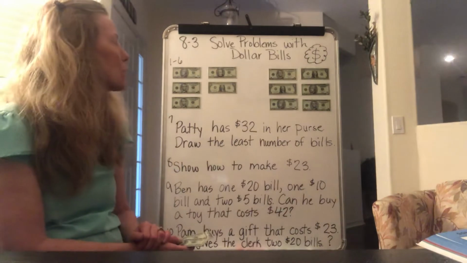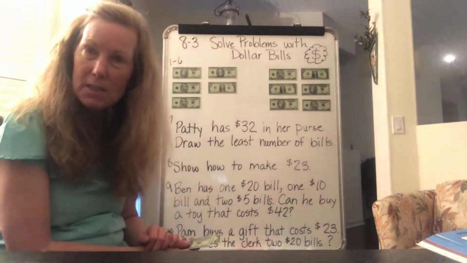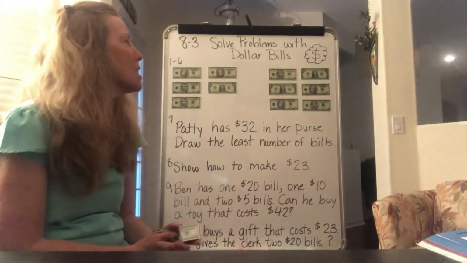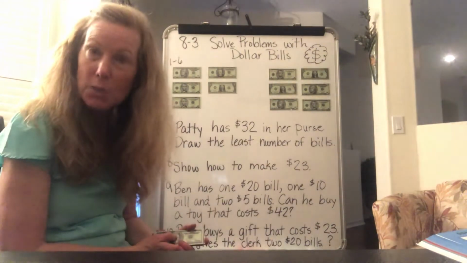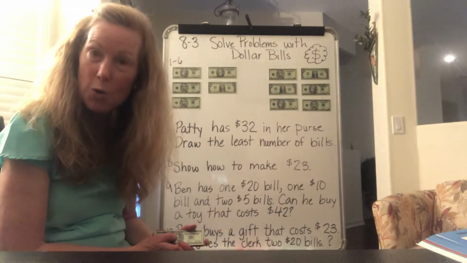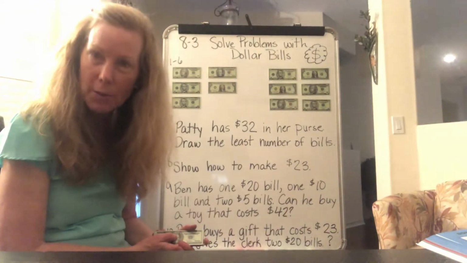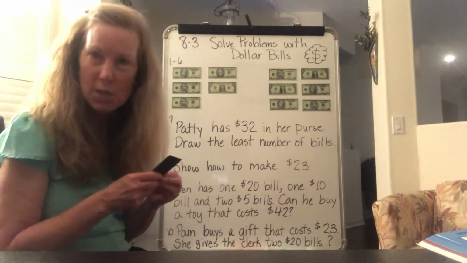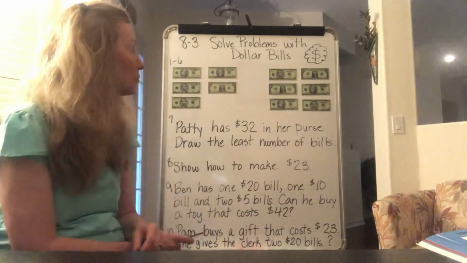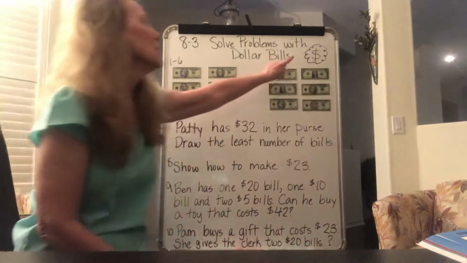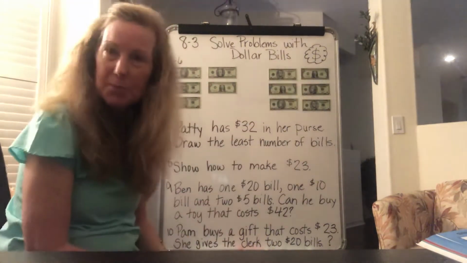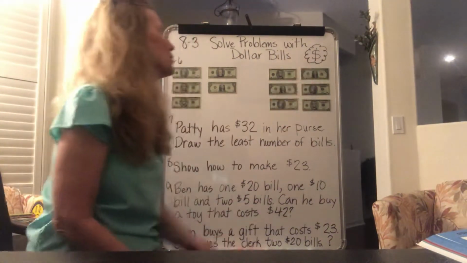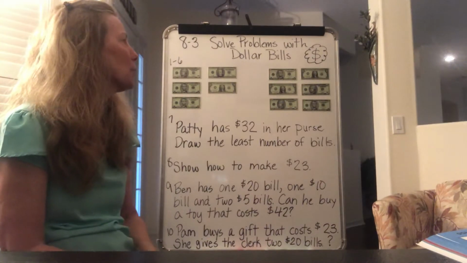Anyways, when we were counting cents, you know how I had you put the letter C with a line through it? Okay. And that's because that's the symbol that you use when you're using coins, only coins, okay? Because you don't have dollars. When you just have cents, you just use the C symbol with the line through it. Now with dollars, you're going to use an S with a line through it. And that's what it looks like right there in the little bubble right there, okay?